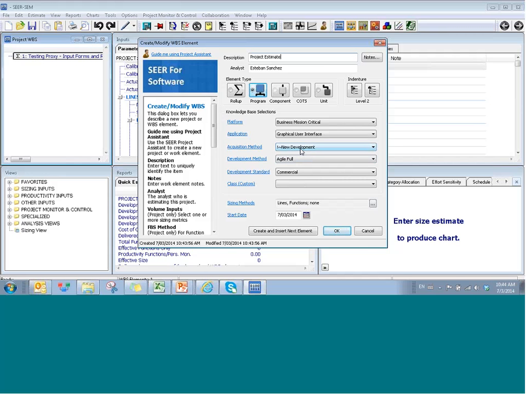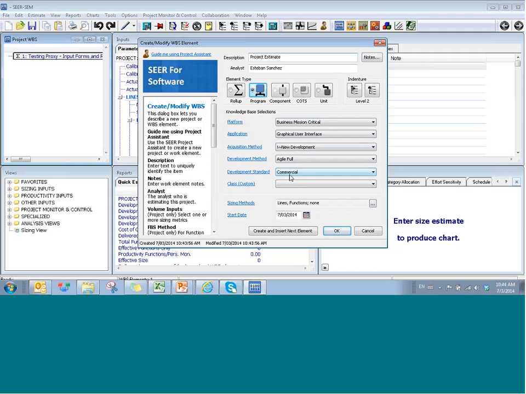You can use your proxy with different K-bases than those that were used to create the proxy. So if you do that, just be aware that the results are not going to match 100%. There may be differences, slight differences, or big differences, depending on how different the knowledge bases are.